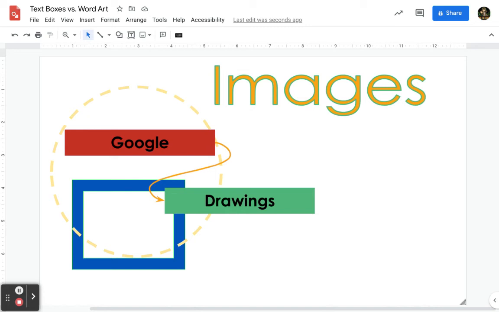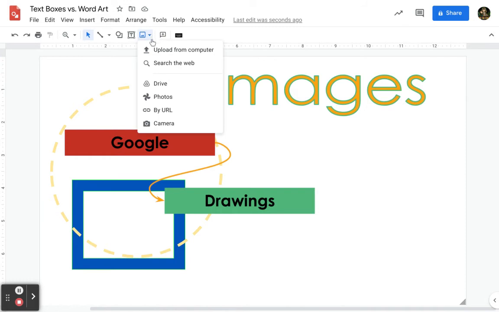In this video, we're going to talk about getting and using images in Google Drawings. Your image options are up here in your toolbar. So we have a couple of options. We can upload any image that we've downloaded from our computer. We can search Google right in Google Drawings to find fair use images that we can use. And then we also have the ability to access anything from our Drive, Google Photos, if we have the link to a photo, or we can actually turn on our camera and use that option.